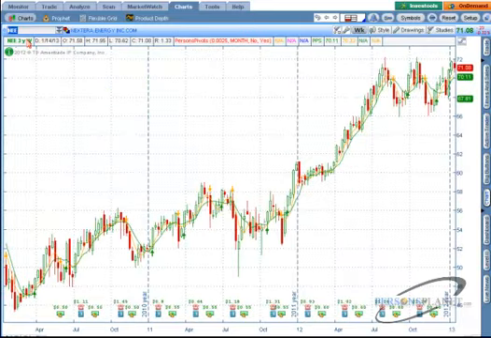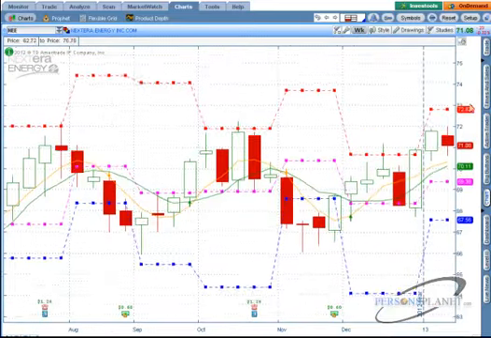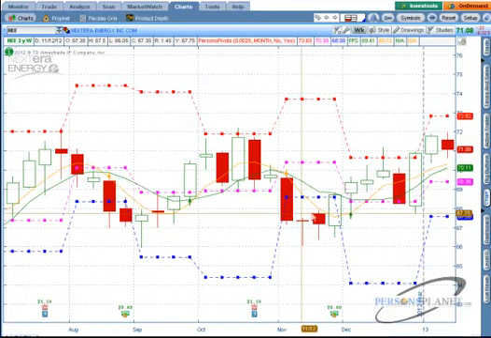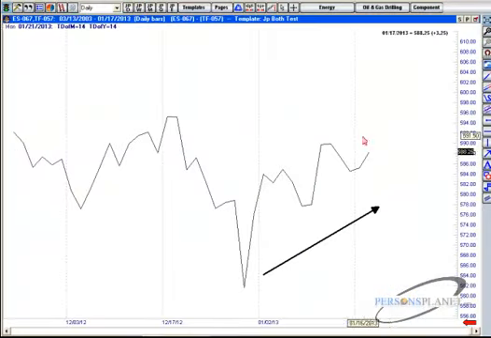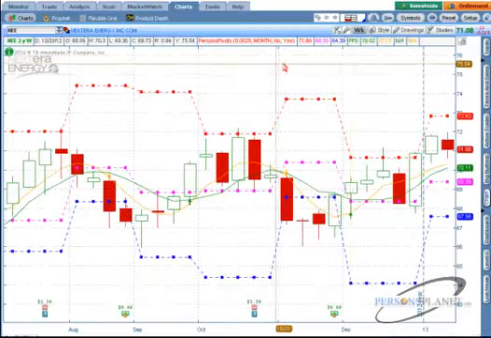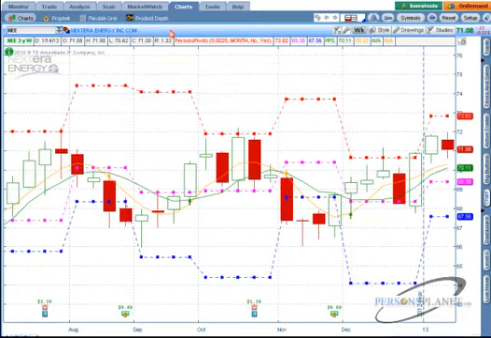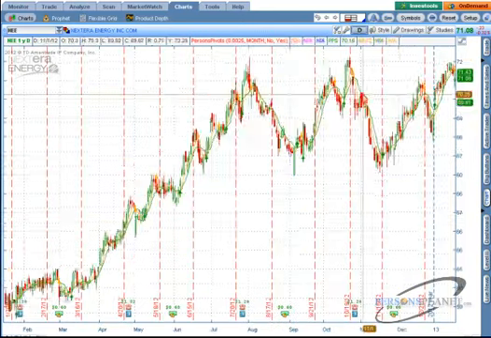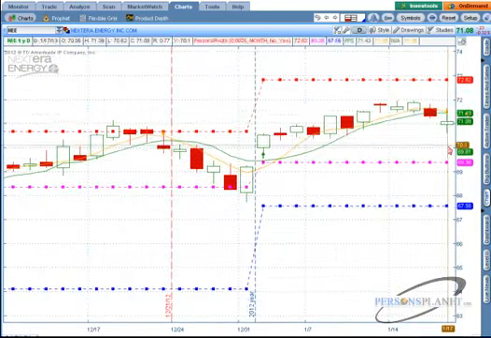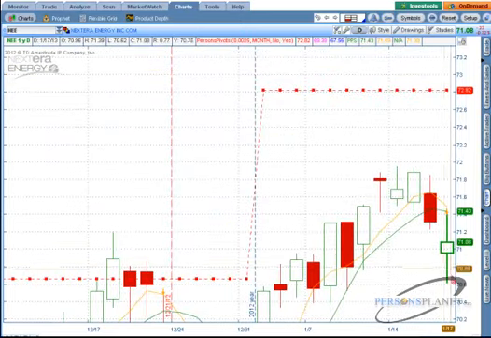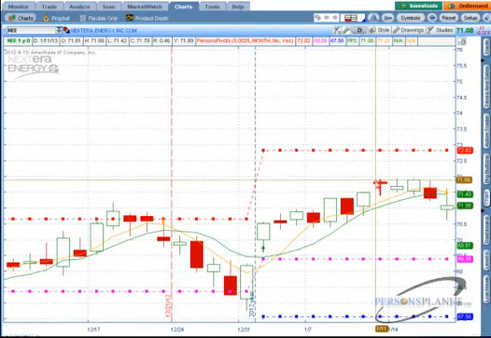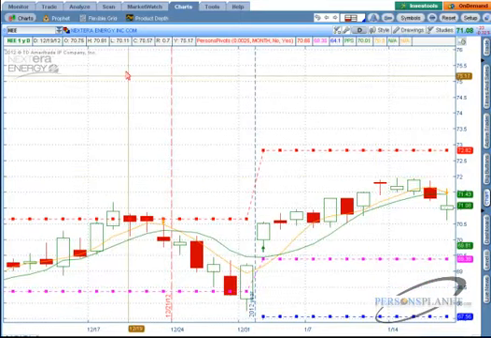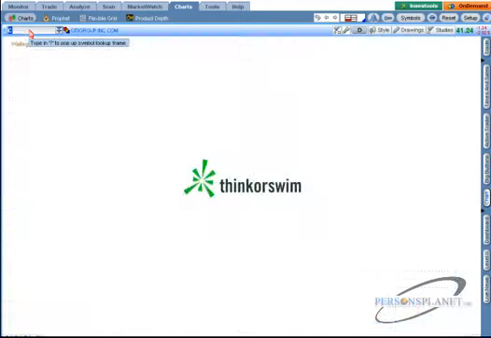NE was the other one, and this is almost a triple top or a three rivers top formation. In that situation, this might intrigue me. Nextera Energy Corporation. What I would want to do is a little bit more study there, because as we enter a strong period, at the very least I'm going to say it's probably not a very strong candidate for an options strategy. And then last but not least, we had what?